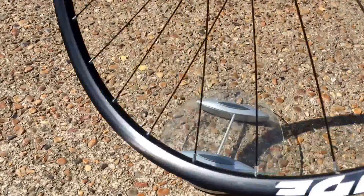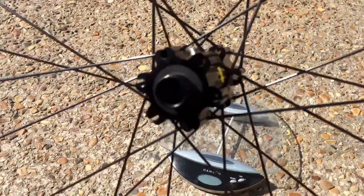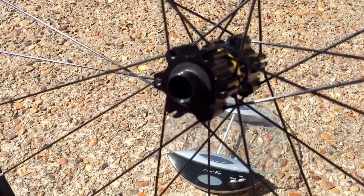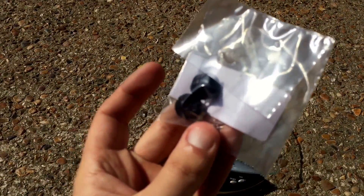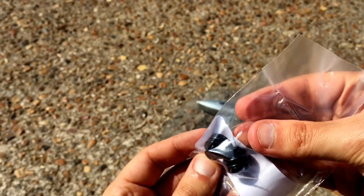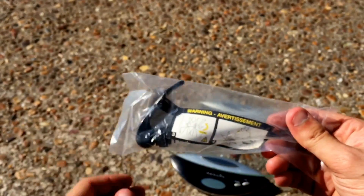This is the front one, and it comes as standard with a 15mm through axle. In the bag you get the little Mavic adapters which just plug into the hub to change it back to a standard quick release. It also comes with the rim tape and the bag with the standard quick release, in case you want to use the standard 9mm quick release or the new F15.